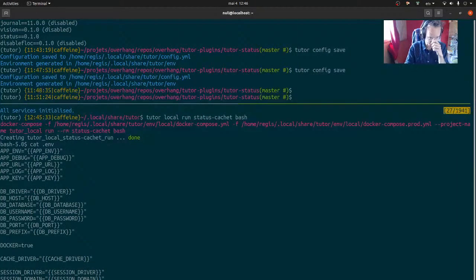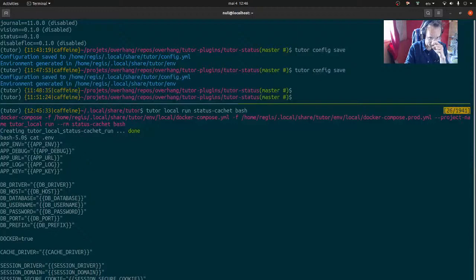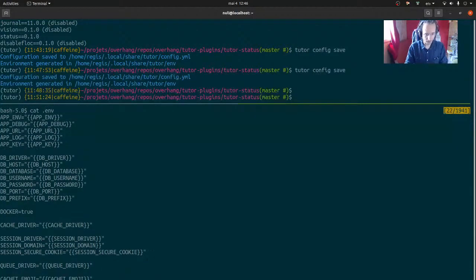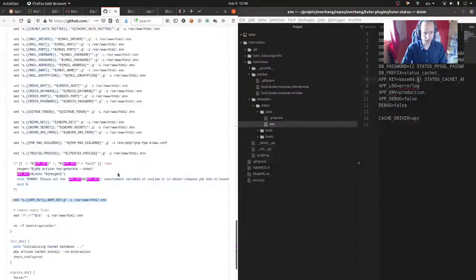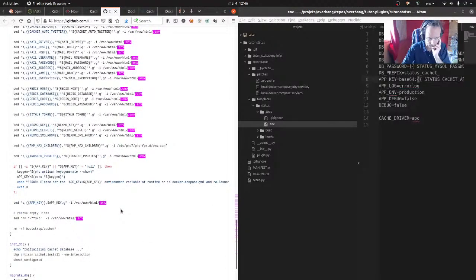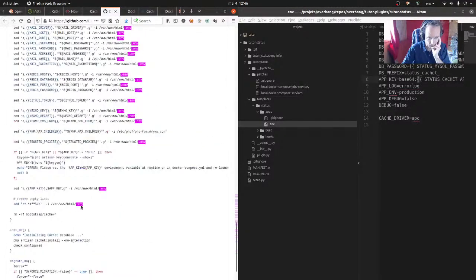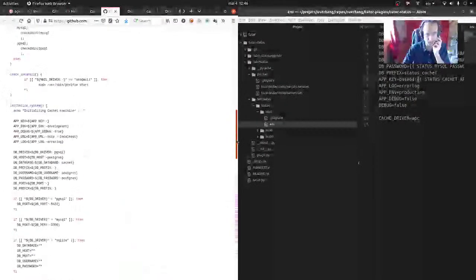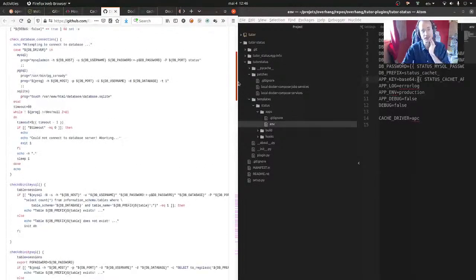So this is a manually generated environment file. And we probably need to do something about this. So what does it do? What does it do with this .env file? It doesn't do anything, it's just there. So it's probably sourced by the cachet app.